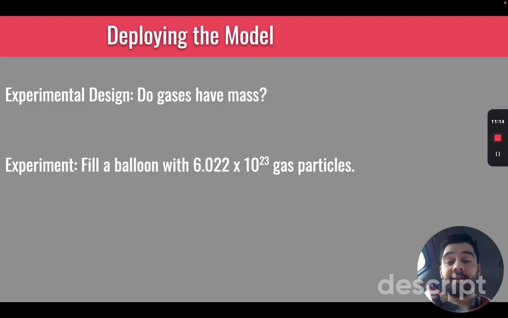Another fun one that I thought was cool, some of my students enjoyed it more than others, is basically I just gave them an empty balloon and said, put 6.022 times 10 to the 23 gas particles in this balloon. And so what I'm essentially challenging them to do is think about the physical environment they're in. What's the room temperature? What's the atmospheric pressure in this room? We just assume 1 atm because I don't really have a barometer that I could use.